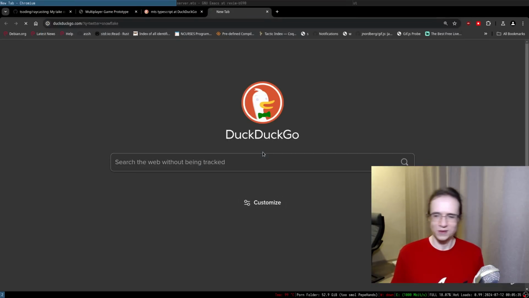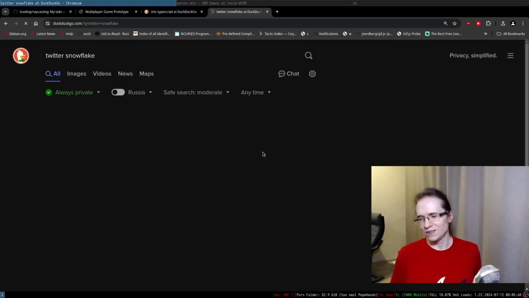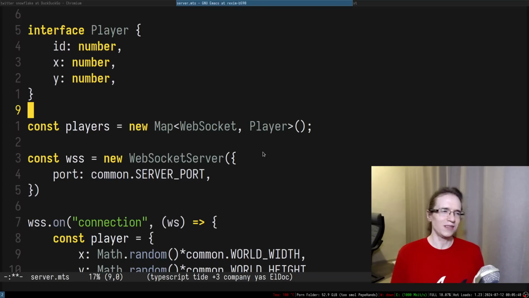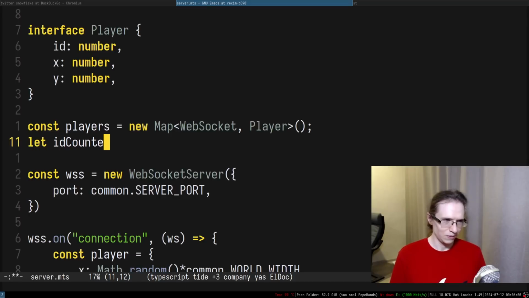UUID? Math random? Can we just have a counter? I know you're not supposed to use a sequential counter, but this is not really a classical web application or anything like that. It's just a game. Yeah, count plus plus. I mean, come on. So we can always improve it later, right?